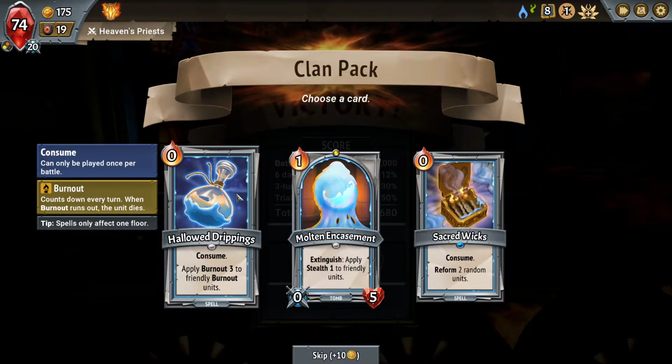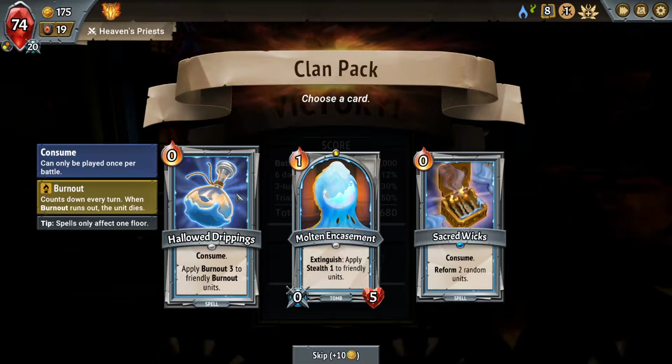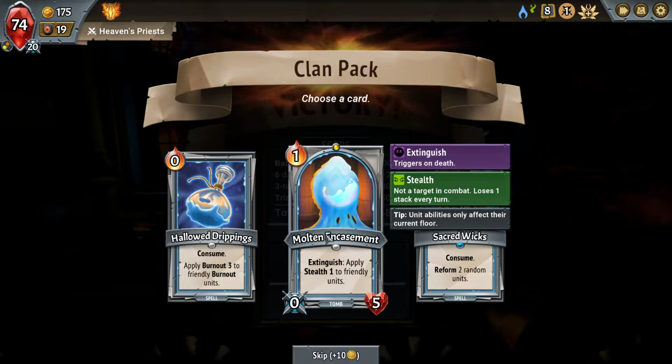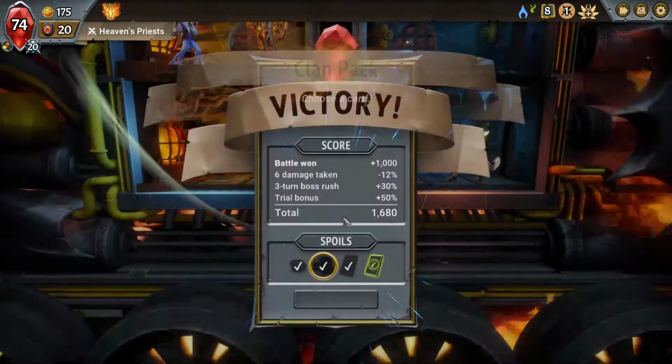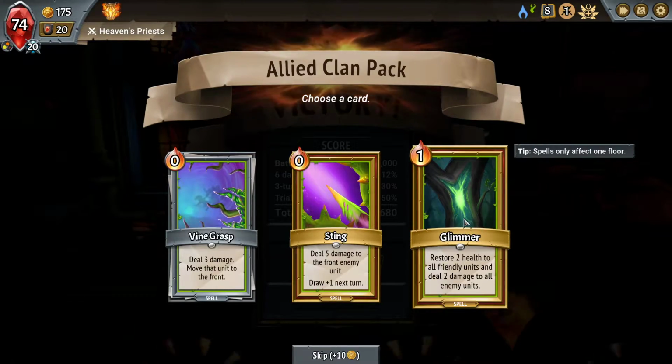So let's see. Hallowed drippings consume and apply burnout 3 to friendly burnout units. It's interesting, but we've already got them molded. I don't really think that's necessary. Extinguish and apply stealth 1 to friendly units. Again, that's good, but it's not like, well, maybe. You know what? I'm willing to take it, because there may be a through line there. We'll get there in just a second. And I always take Glimmer. I think Glimmer is very, very underrated.